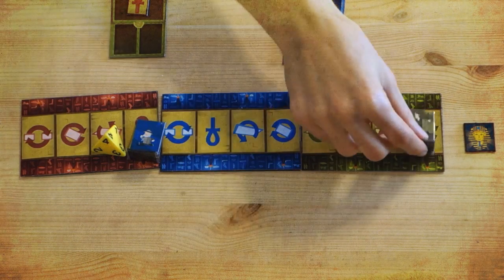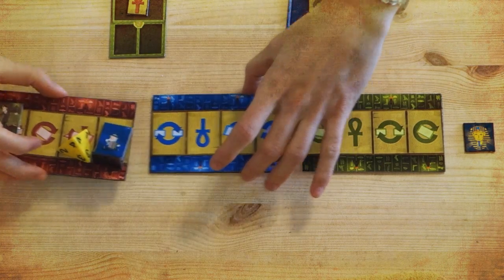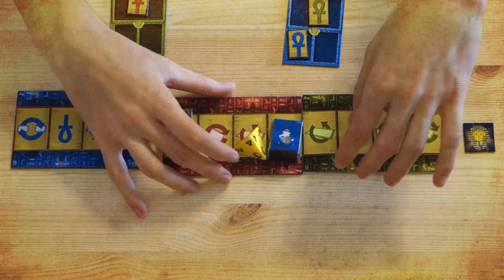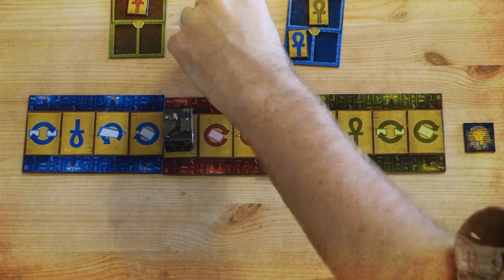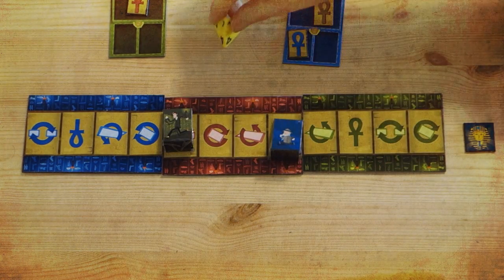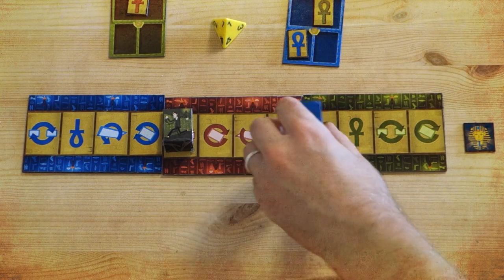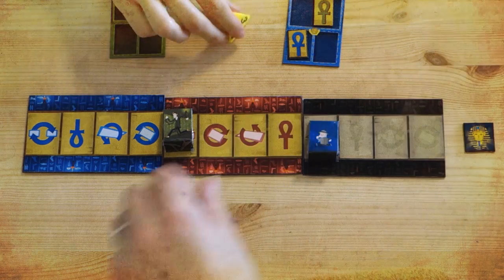I got 4. 2, 3. I don't want to rotate it because that would mean I don't get the... There we go. And let's see what's next. You need to go. I know I need to go. I'm trying to decide. I mean, I need to be blue, so you don't have a choice. I don't have a choice in this case.